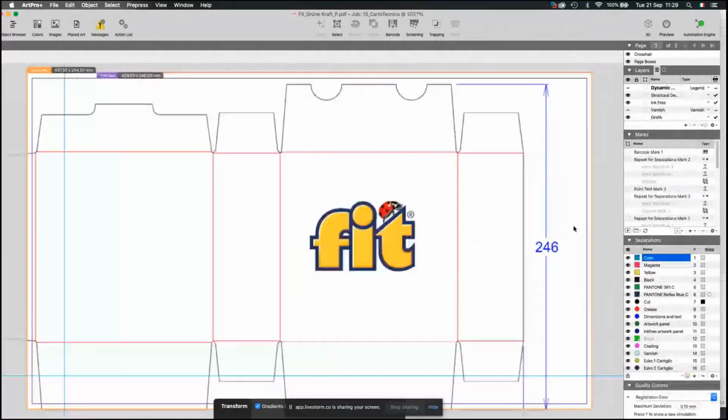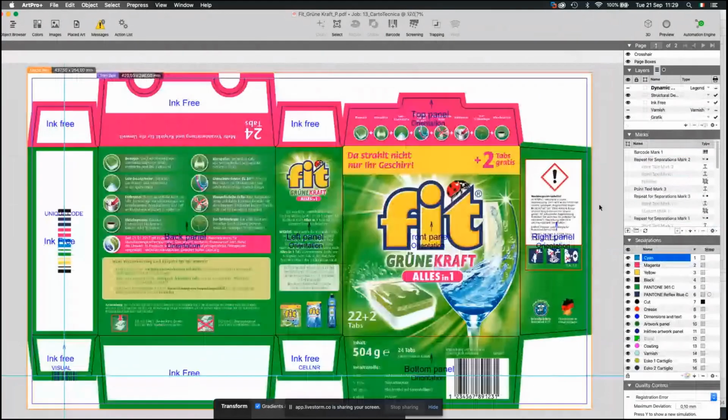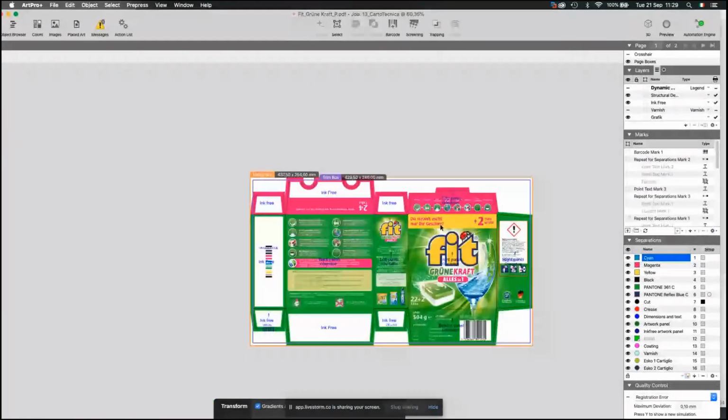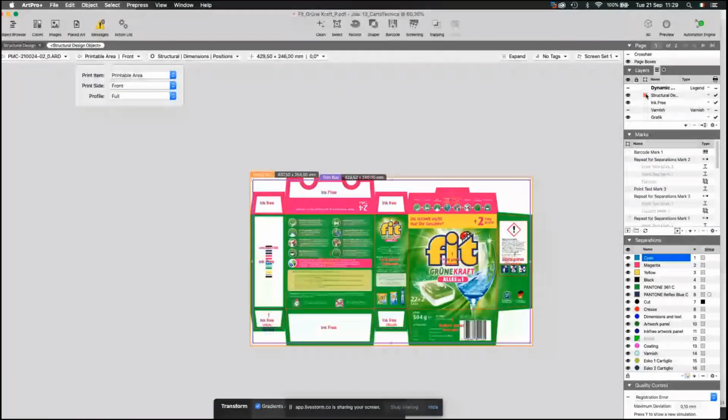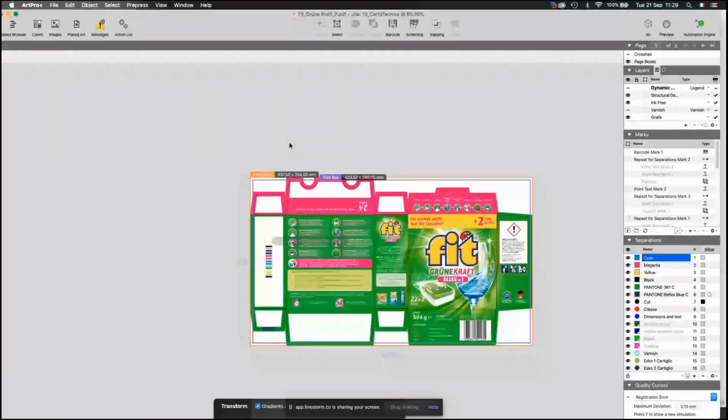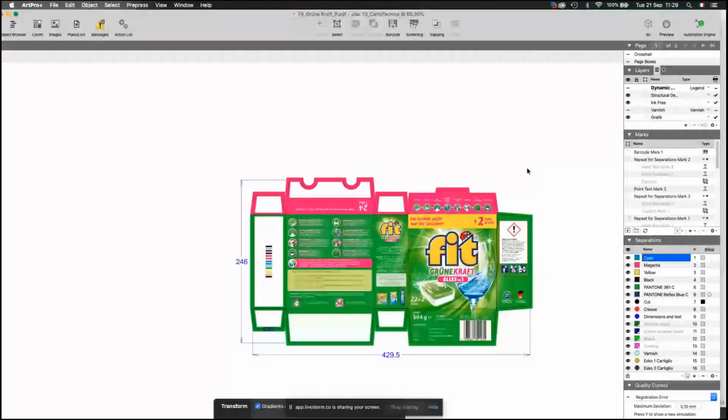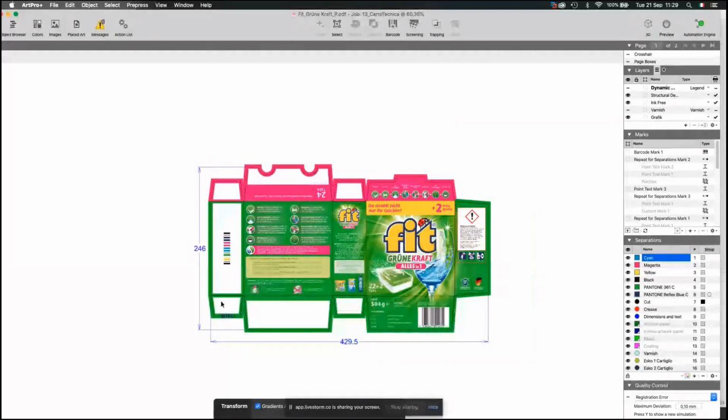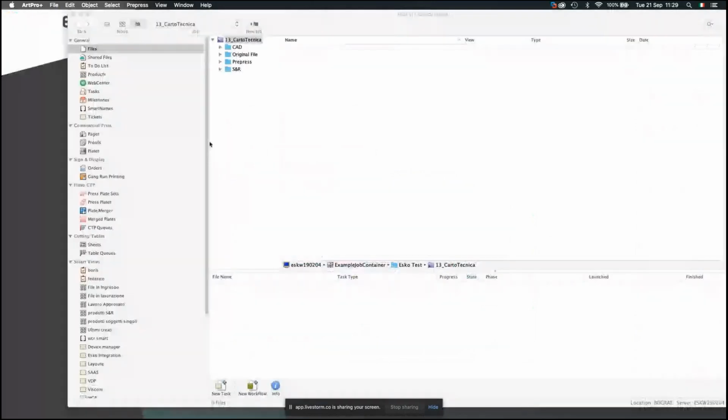So let me come back on the front, just to see what I would like to see is correct. For example, on structural design, I would like maybe to see on the details, just to have maybe my jobs more clean with some quote. All this information can come from structural design. I don't have to do anything. Everything is ready. Okay, let me save this file. And now we can move ahead with our step repeat.